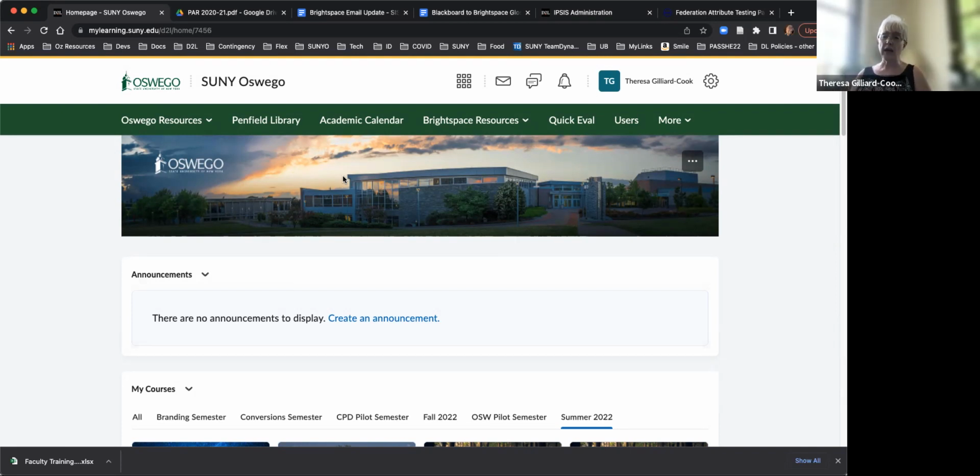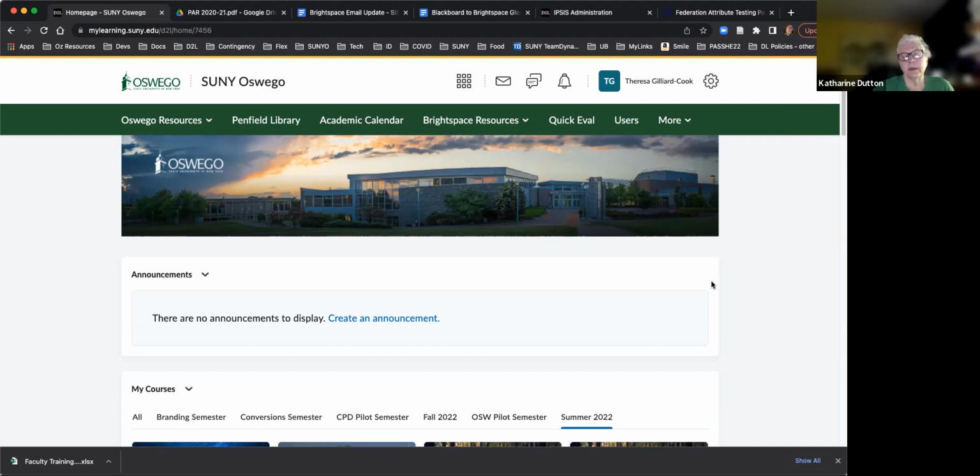Please keep in mind that MFA, or multi-factor authentication, is not currently part of the login process for logging into Brightspace, but it will be. If I remember correctly, we're looking on or about June 13th. When that happens, it will be the same way that you log into Blackboard right now with your full email address. So we're changing authentication services.